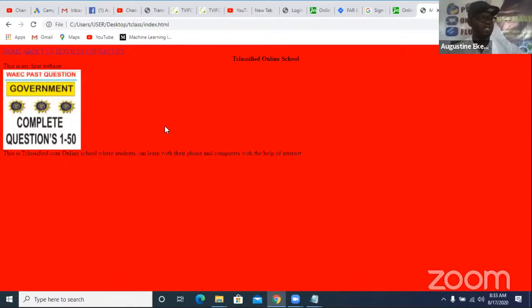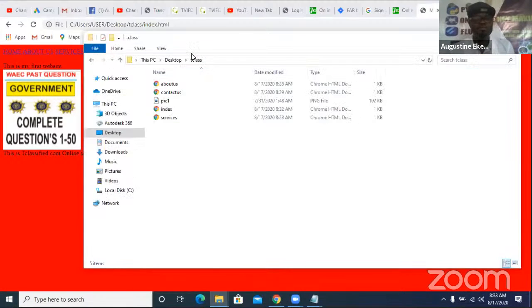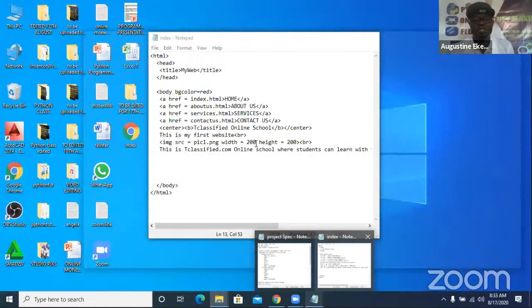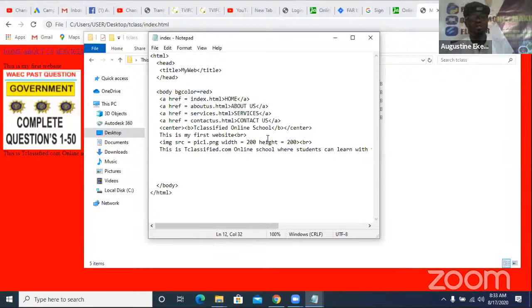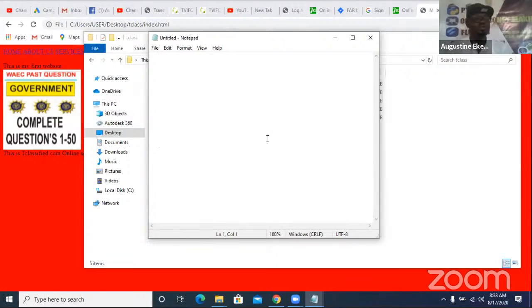I'm going to look at a different thing now. I'm going to introduce you to CSS. In your files, you're going to have your HTML and you're going to have your CSS. One CSS file can actually manage everything here. To create a CSS file, I'm going to simply use this to create it. So I'm going to do Control S to save and Control N, new.